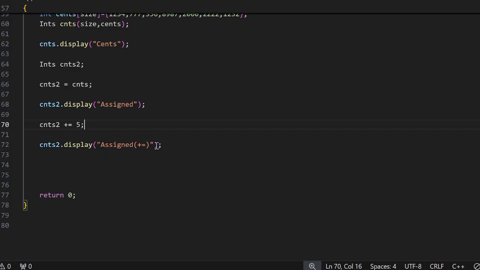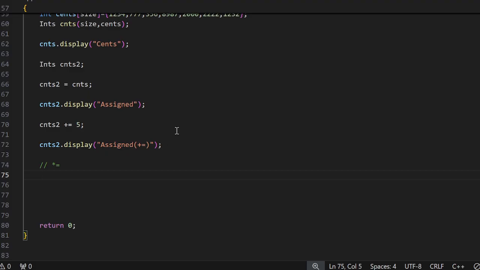Now one step ahead, I actually want to overload and use multiply equals to. For that, you need to give some meaning to it.